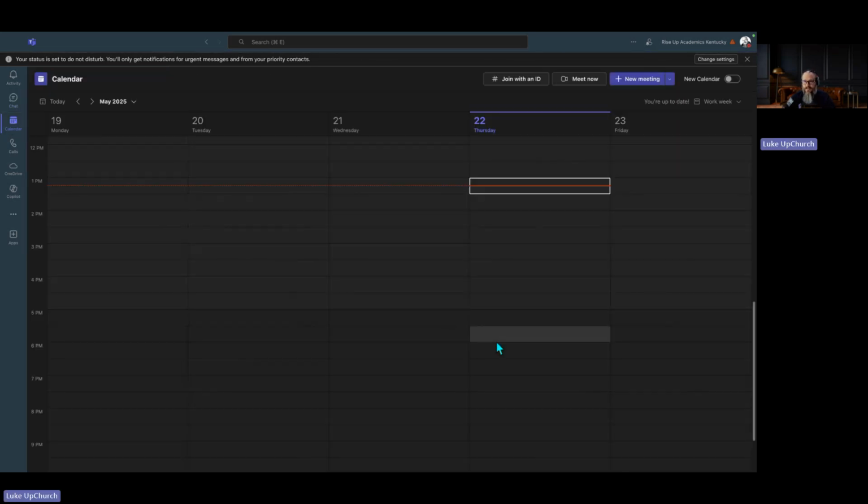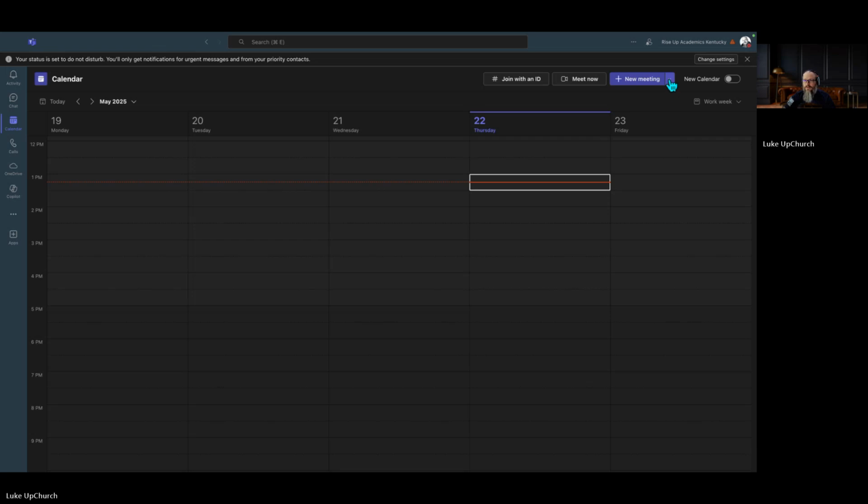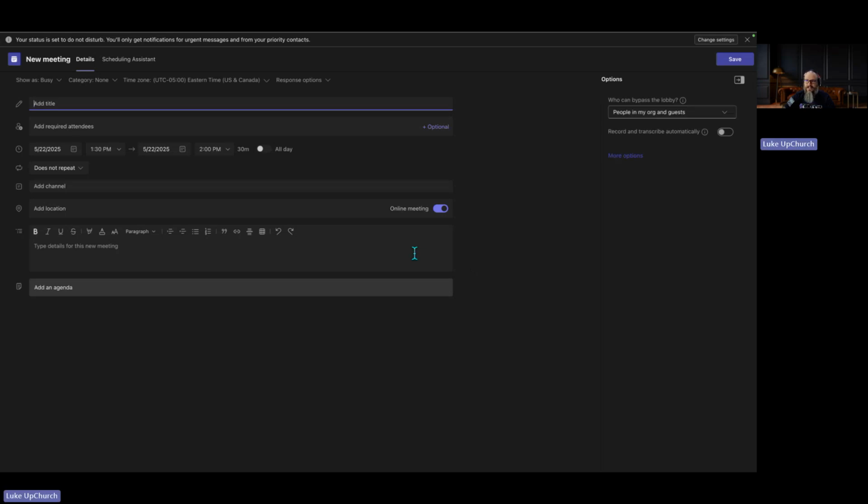Other things that you can do with Teams, you can set up calendar invites. This is really important. This is how, as a product owner, you will meet with your team. You would simply come out here to set up a new meeting, and you would fill in the details of your new meeting. Close this out.